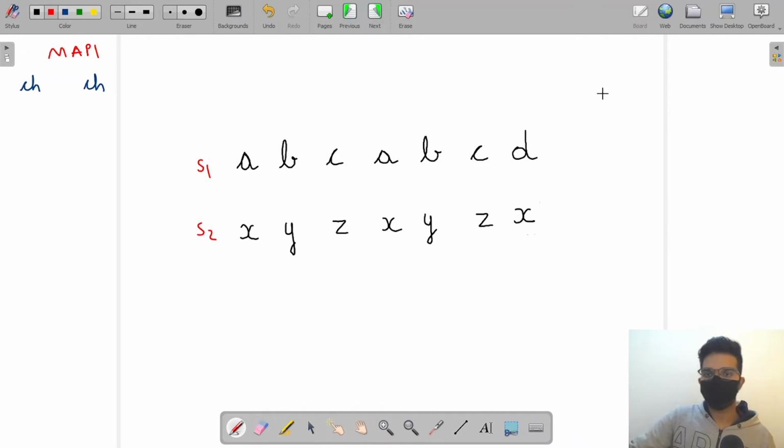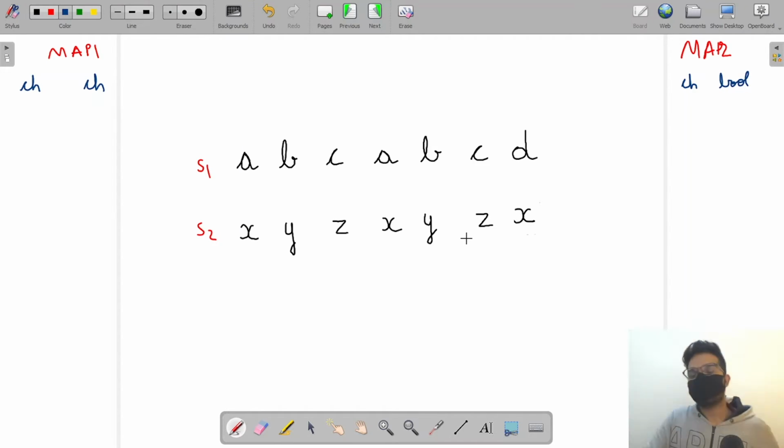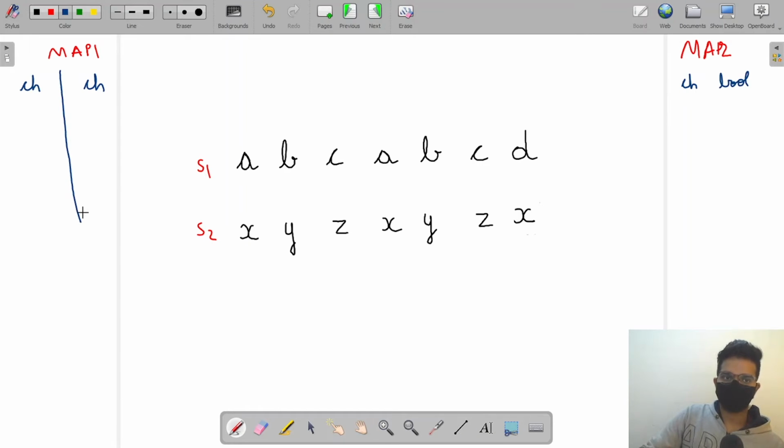What about map 2? Map 2 will store a character of string 2 and a boolean. What does that mean? It will make sure which character of string 2 I have used, because if I've already used a character, I can't reuse it. That's why we'll be requiring two maps.